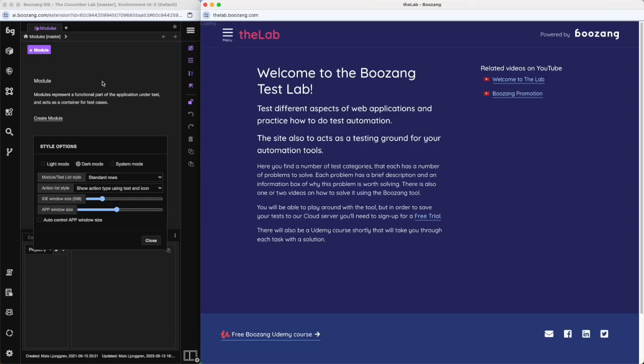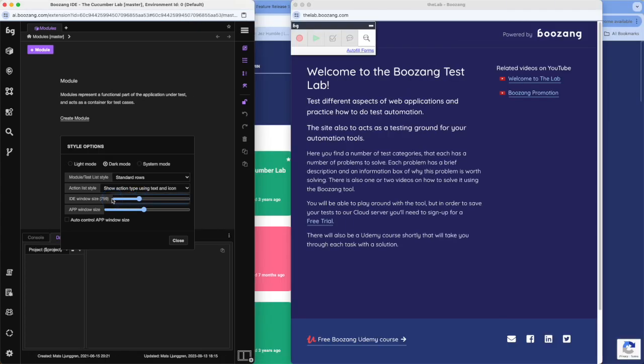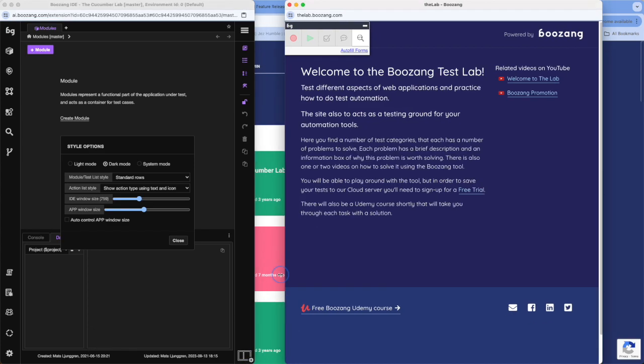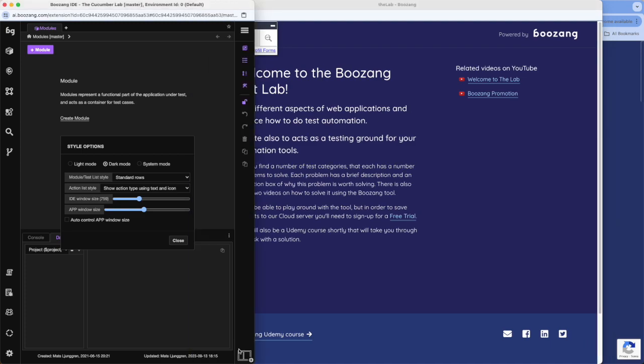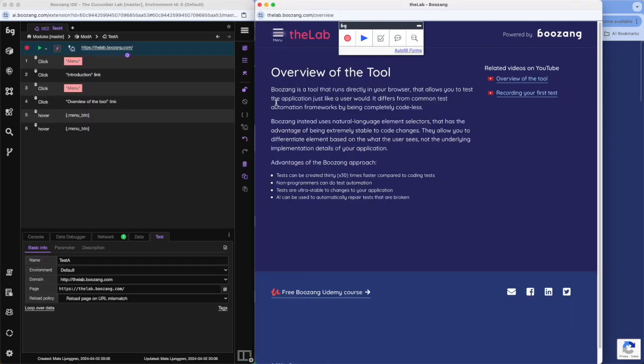So let's say you're running automation on top of the application, the lab, you can now just simply control which is taking what size. And then when you want to restore, you'll just hit this button. So you could, for instance, change the size here and just hit this button.